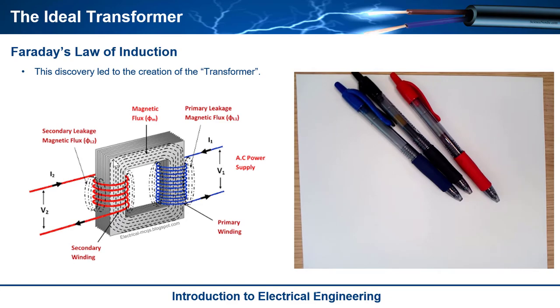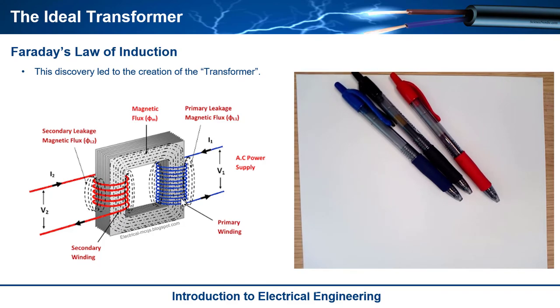Now, this iron core that sits right here just improves the strength of this magnetic flux, the B field or magnetic field between these two. You don't technically have to have it, but it makes it way, way stronger. Okay, this is awesome. This is called the transformer.